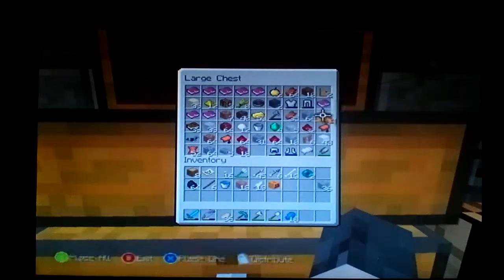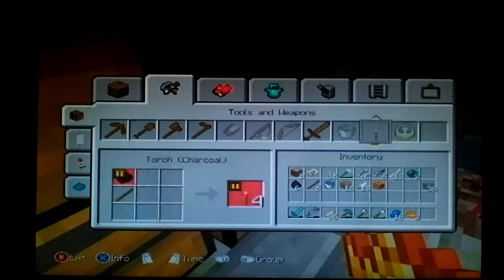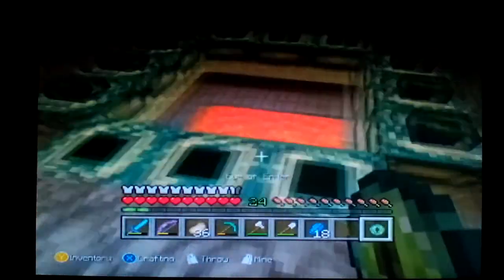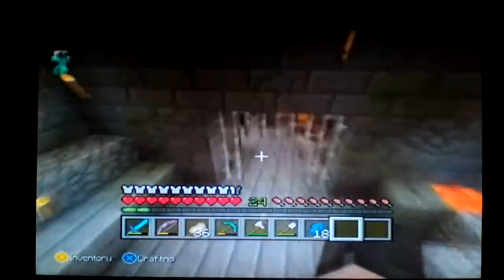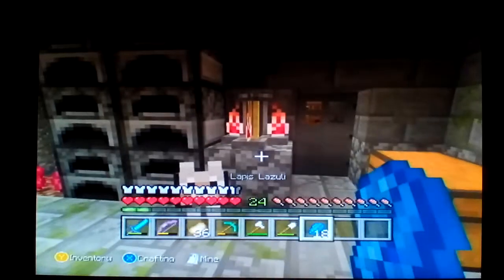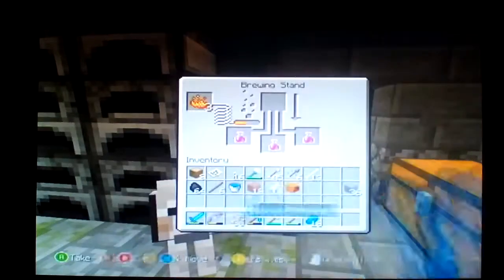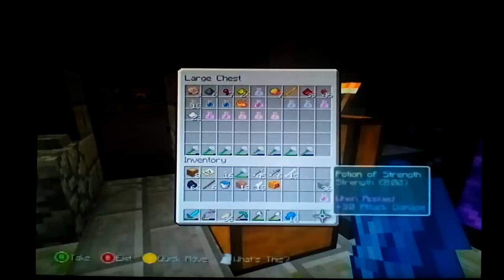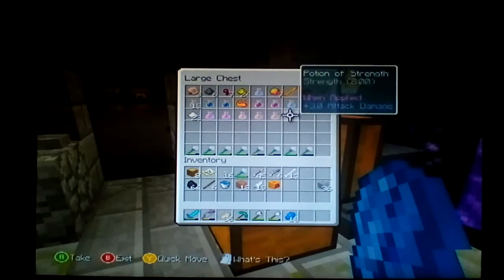And let's make the Eyes of Ender real quick. There we go. And let's make them right here. Two Eyes of Ender. Let's not mess this up. There we go. Look at it here. Two more. Literally. I was gonna say legit, but literally. Two more. Alright. Let's get this in here. We got potions now, so we're good to go.